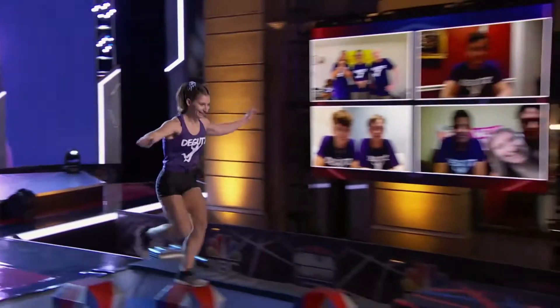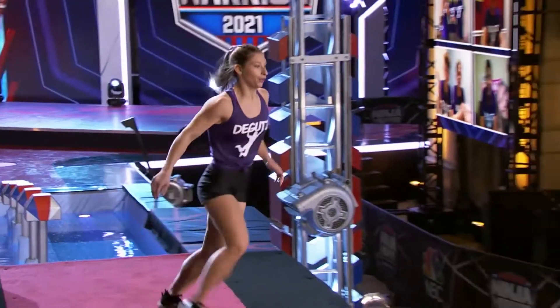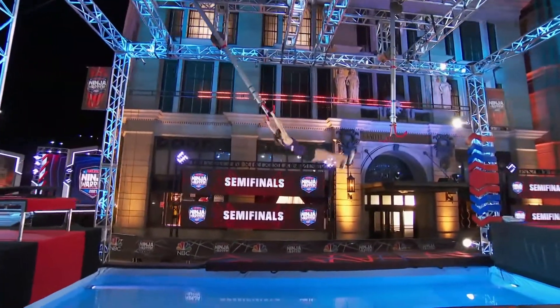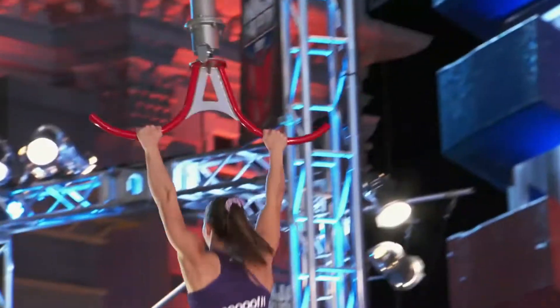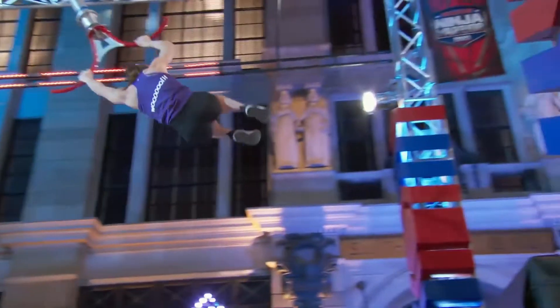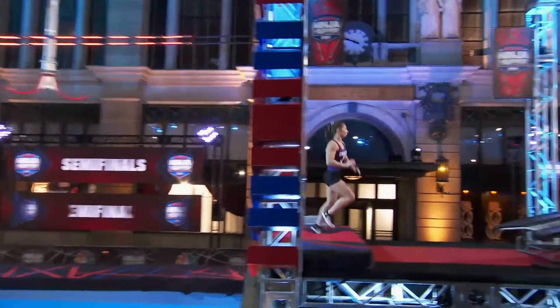She is a big bundle of energy, and she's coming in with a lot of confidence after making it to the fifth obstacle in qualifying. Makes it through the shrinking steps. Now tackles our second obstacle tonight — the double twister. She needs to fly across these twisting handles. You can see how those handles are so easy to get turned in these rotations, but she makes a good throw there. The top three women from tonight will advance to the national finals. D-Guts is gonna try to do it — and she gets through.